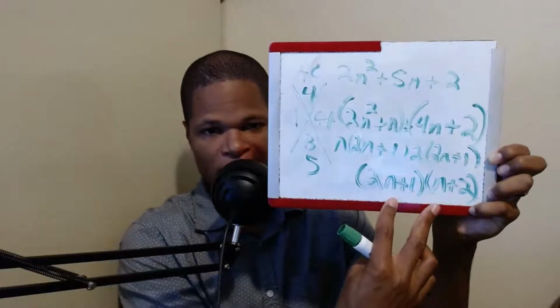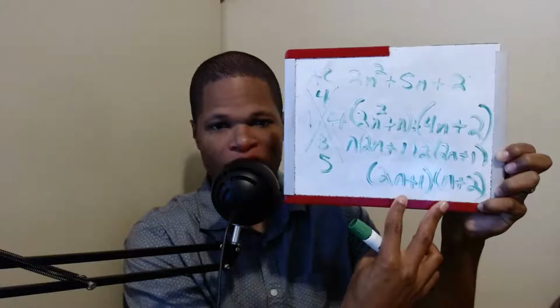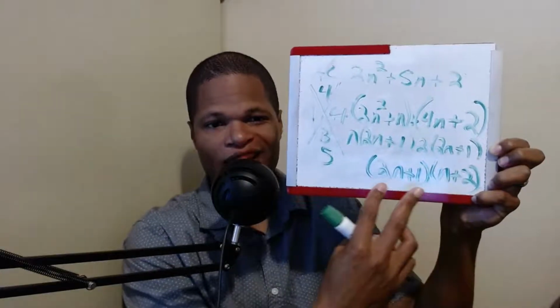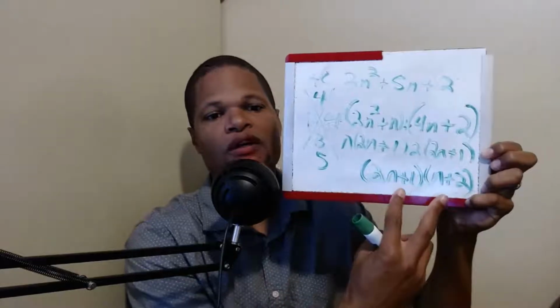Now, Chris, that seems kind of long. Well, there's a few steps, but most of the steps are simple. And your alternative, if you don't want to use this method, honestly, in my opinion, is way worse because you have to do basically a guess and check method. You have to pick 2 factors that you think go into 2n squared and 2, and then you have to multiply it back out and see if it works. And if it doesn't work, you got to start all over. You erase it a whole bunch. It just gets so messy.